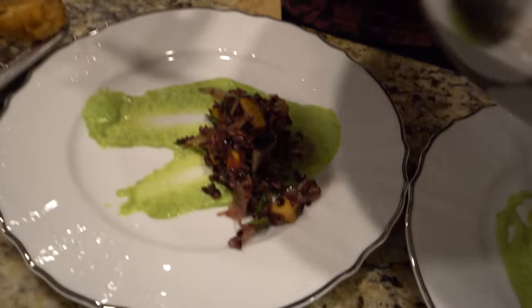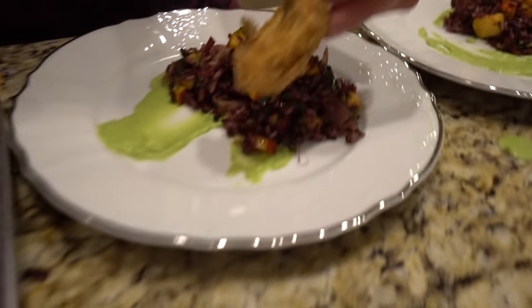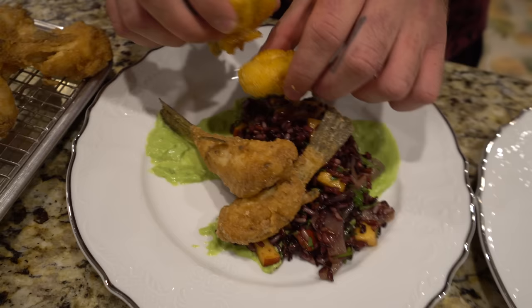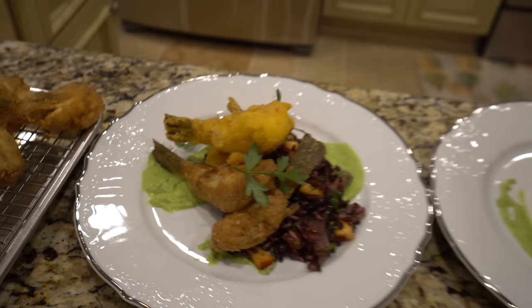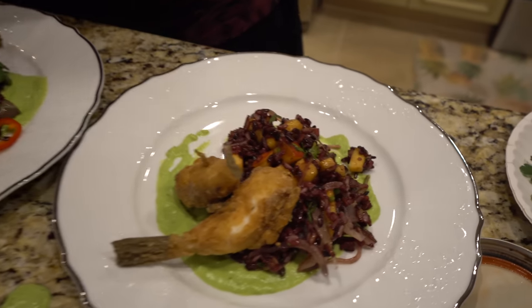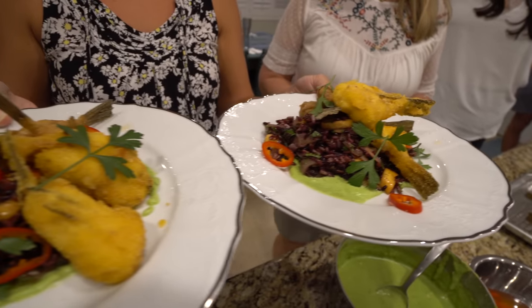And once again, this is not a hot plate right here. This is all chilled, room temperature. Obviously not the fish, but. And then two of these guys. Wow. Those are the cornstarch and flour. And these are the cornmeal. The stars of the show. A little bit of parsley. A little bit of the pickled Fresno chilies that you guys saw me do before. Just gives a nice little color pop. And there's no method to this madness. You guys can play it however you want. Look at all those colors. Great.